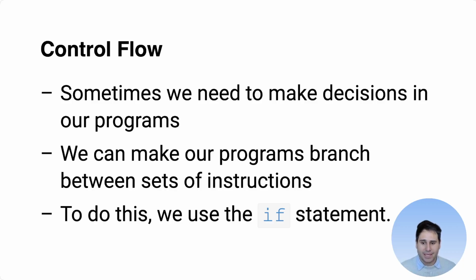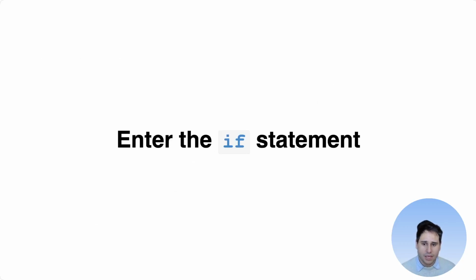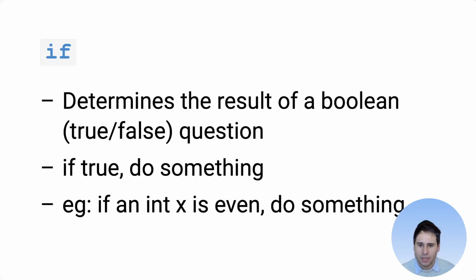And the mechanism to do that in the actual syntax of the C programming language is something that's in almost all programming languages, and it's called the if statement. So that's really important. This is the tool that lets us make branching decisions based off some condition.